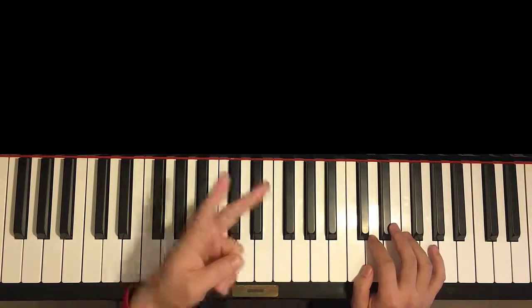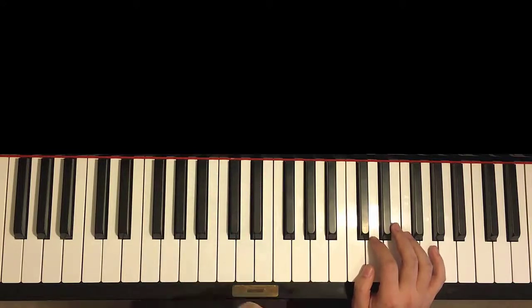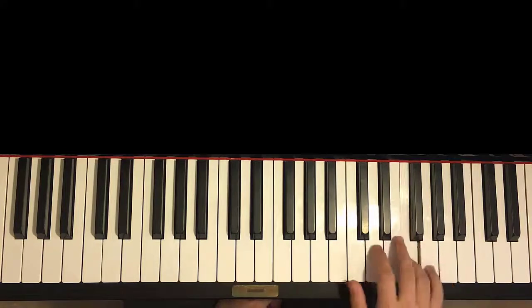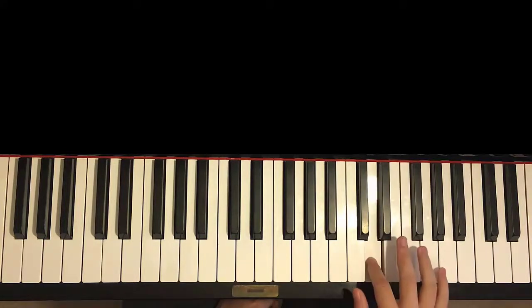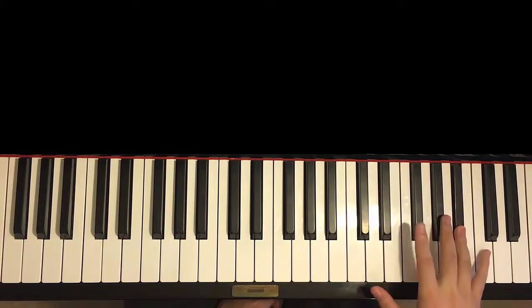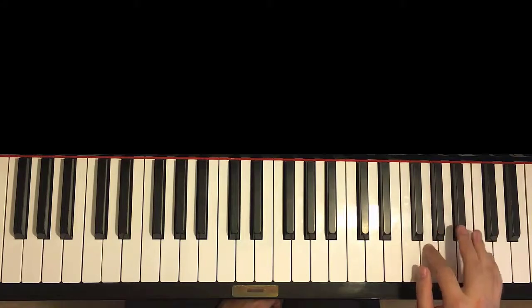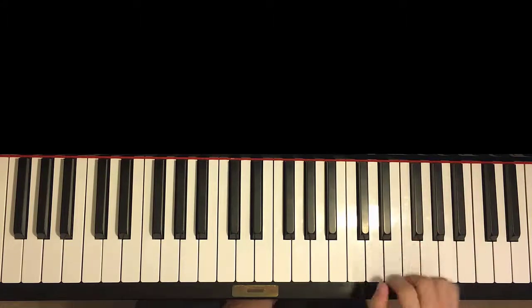Let's break it up into two parts once again so it's easier to learn. The first part, right hand starts on the F up here, middle C, C, F. Okay, so two Fs. And then D, F, and then G, F, D fast. And then up to the higher B flat, twice. And then C, B flat, and then two Gs, F. And that is the first part for the second section.